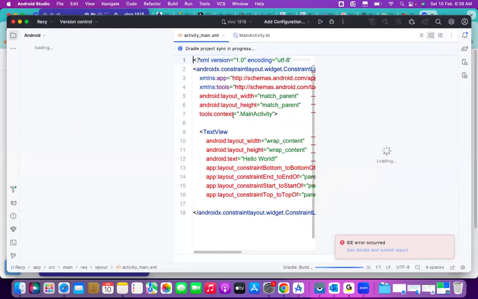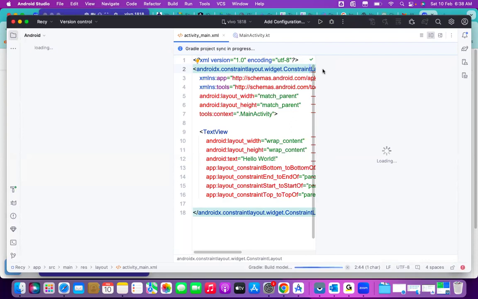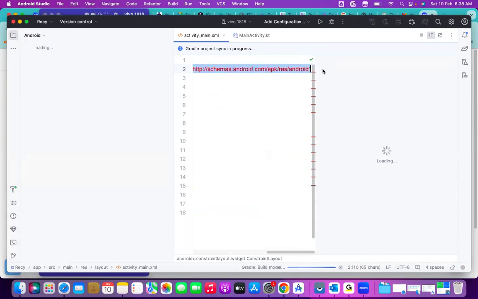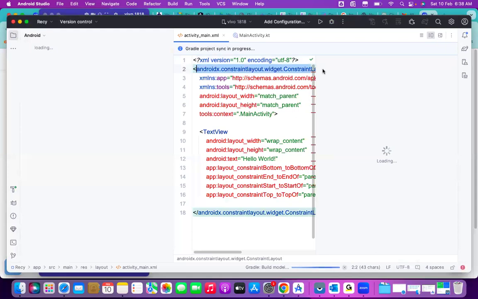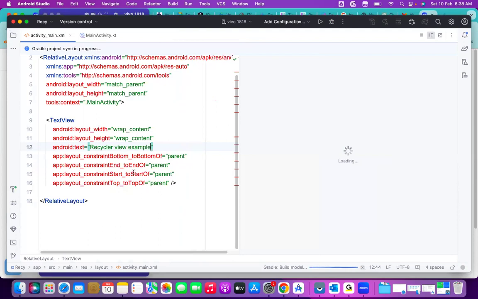So for that, I'll change this constraint layout to relative layout. I'll change the recycler view example and remove this.